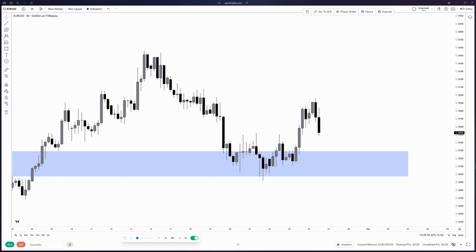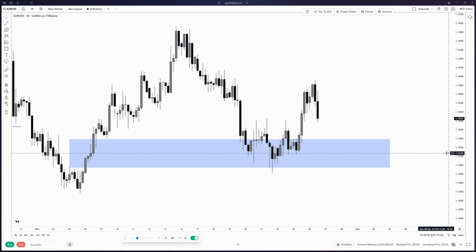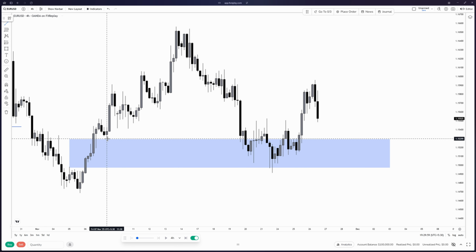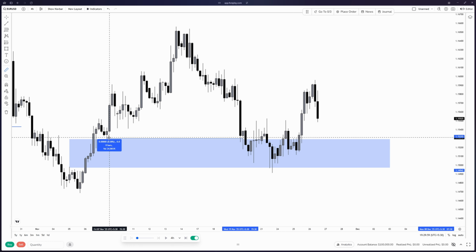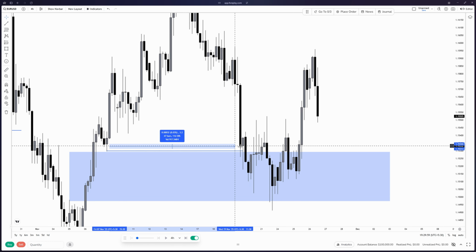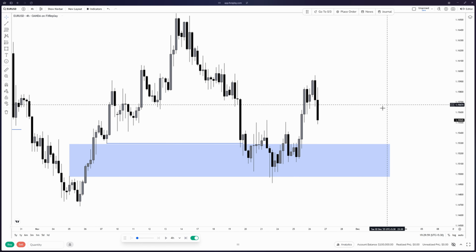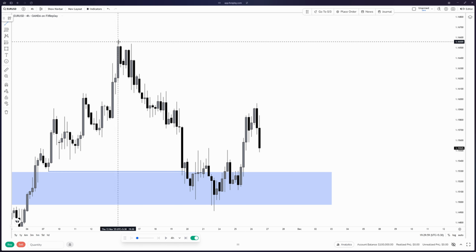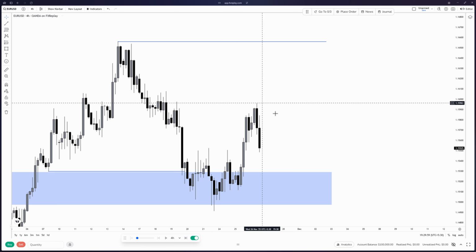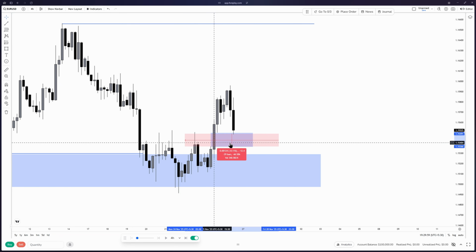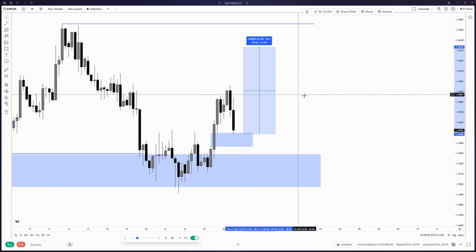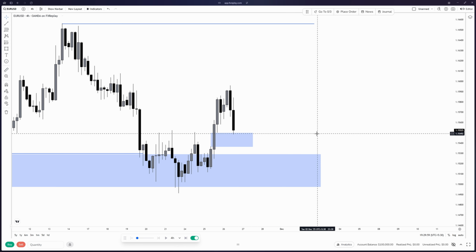Dropping down to the 4-hour time frame, here we can see that we had a manipulation on this daily fair value gap. You can see here that we have manipulation on the lower side, but we don't have any manipulation on the highs. That tells us that the market could move higher. Now we also have a 4-hour bullish fair value gap here, where price is currently retracing back. But we don't have any manipulation on this gap, so our bias is also bullish on the 4-hour time frame.